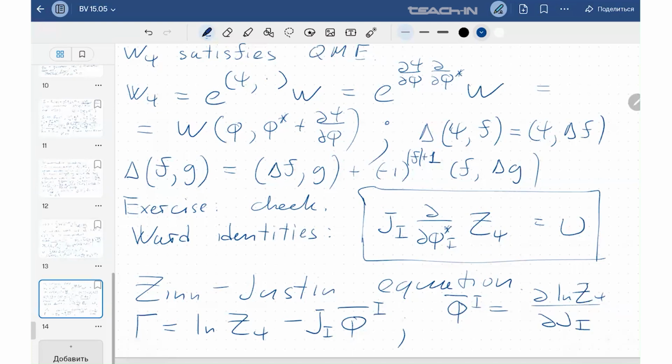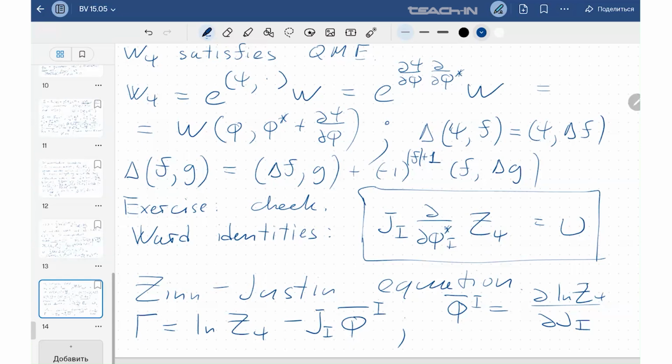So think of Z_psi as a Lagrangian, and dependence on antifields is now, so antifields are like coordinates, and sources J are like velocities. So we introduce momenta, which are phi bar, which are derivatives of our Lagrangian with respect to sources, and then do the Legendre transform. The sign is opposite to standard conventions.